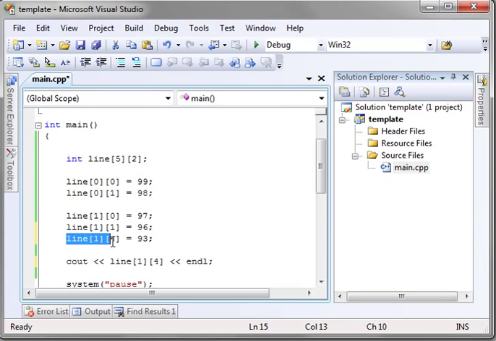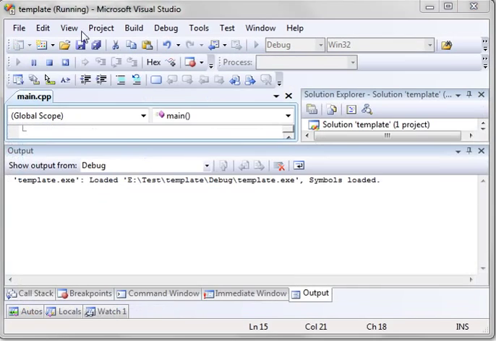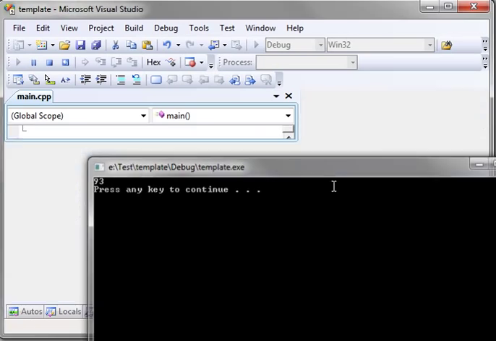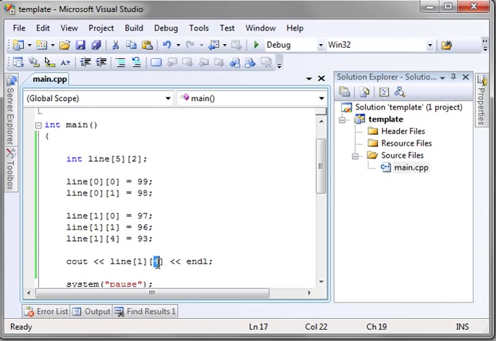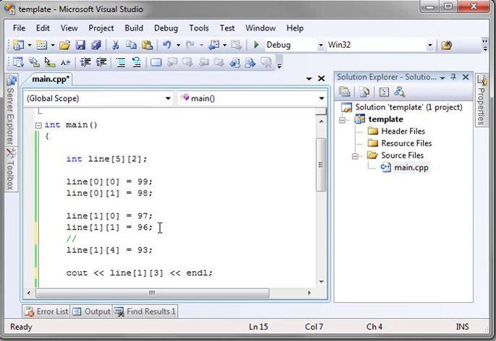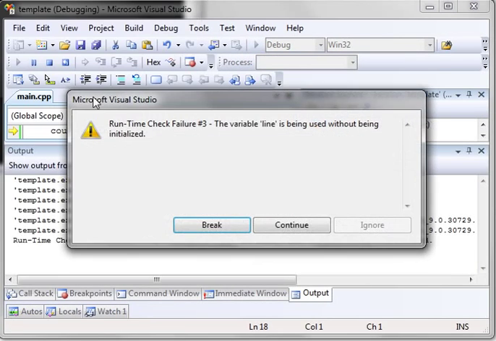And what this does is it automatically creates that value and puts it in that position. To prove that, let's just run this. Sure enough, there's our 93. Now what happens if we try to grab the third position, which we haven't created yet? Well, what C++ does is it generates that position because it had to expand the array out to accommodate four positions, but it didn't assign a variable. So when we run this, it's going to generate an error message.